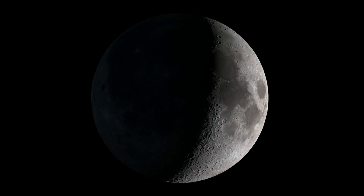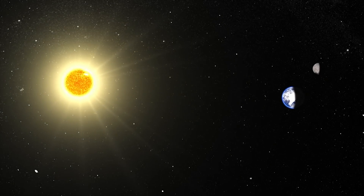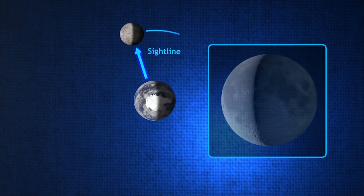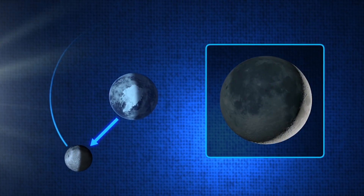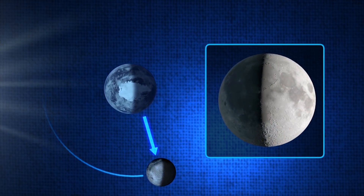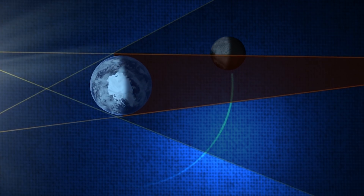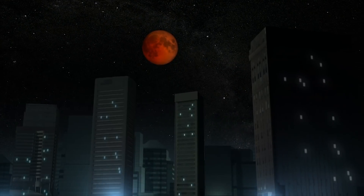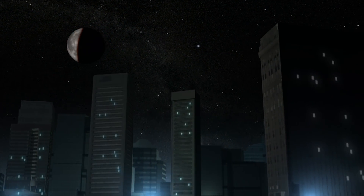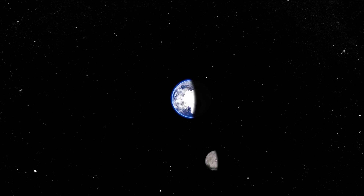If you looked at the moon over the course of a few weeks, you'd probably notice it looks slightly different every day. The change in its shadow is based on where the moon is in its orbit — we call this cycle the phases of the moon, and it occurs roughly once a month. At least twice a year, however, something quite different happens: the moon passes through the shadow cast by the Earth, causing it to look extremely unusual. From Earth, the moon will appear to darken and turn a deep red before eventually returning to normal. This is called a lunar eclipse.